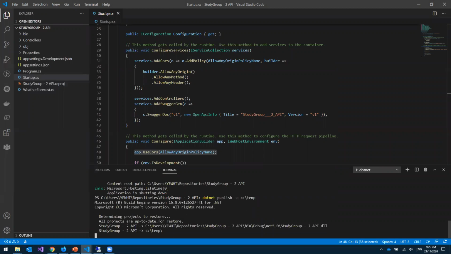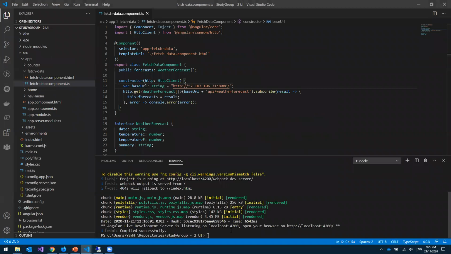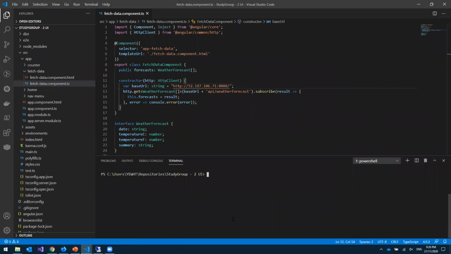At the same time, I'll build the Angular with ng build --prod.